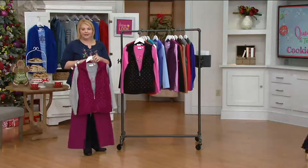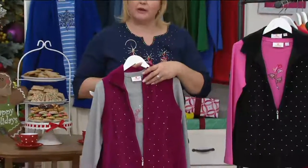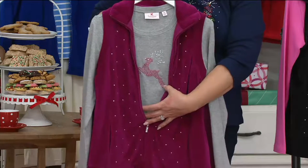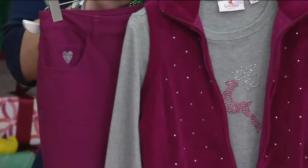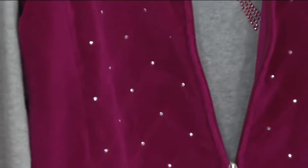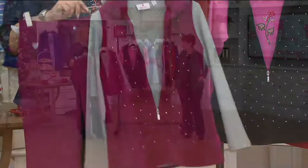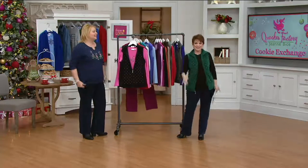I just want to talk about the brand new one because I love it when we have new motifs. With this, you're still getting that great vest that you can wear with so many other things in your wardrobe — grays, chocolate browns, dark indigo. You have that beautiful, really elegant dancing reindeer on the front. I just want to show it with the dark raspberry dream jean that is on a holiday surprise price today. What a beautiful combination — it's super unexpected, not in the traditional holiday colors of red and green. If you're one of those ladies that isn't shy, that likes to be different, a leader not a follower, I highly recommend this set. I always think of the old Technicolor movies where the star would be in this breakout color and everybody else was in neutrals.